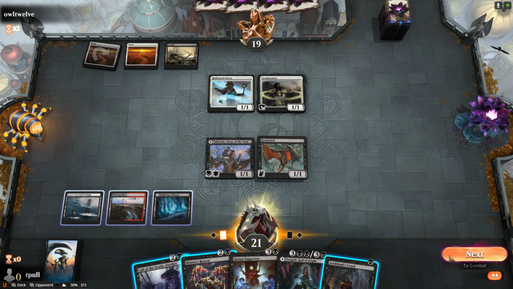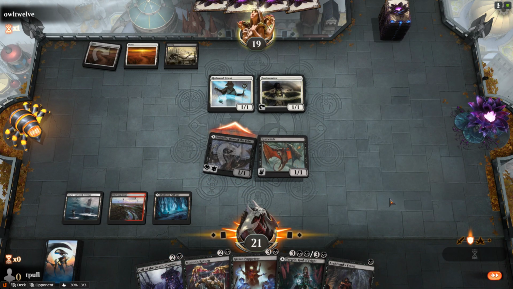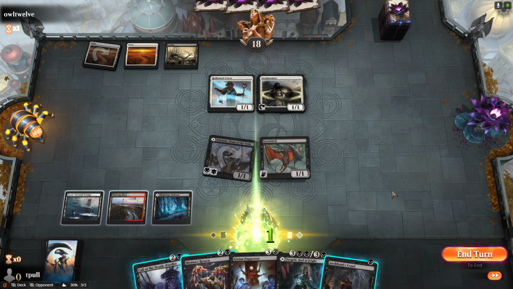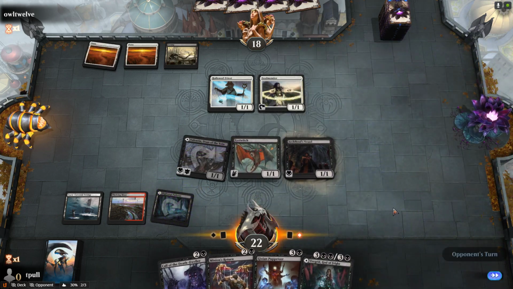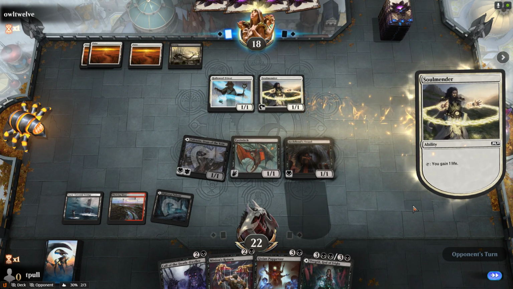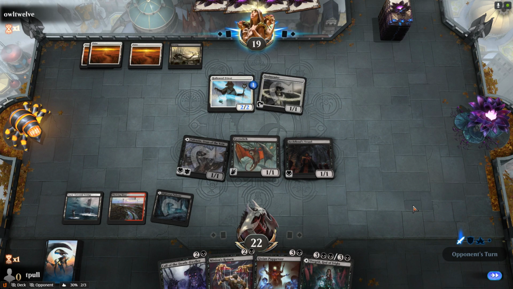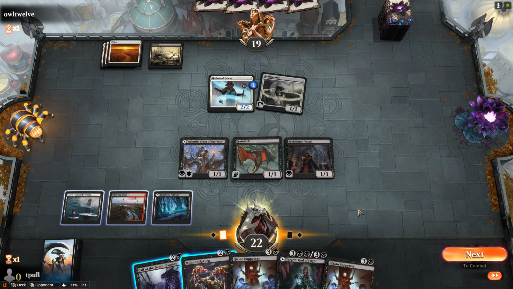Let's go ahead and send Valentin in again and see if they want to actually block it. Didn't think they would. And Archfiend's Vessel is a good one to come in next. And he doesn't want to attack.